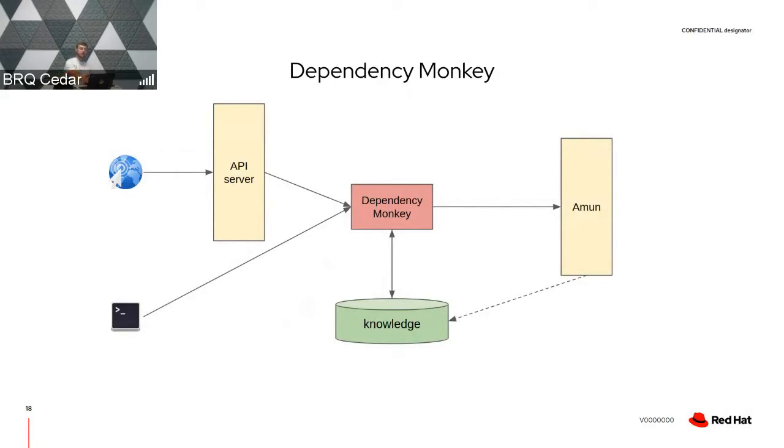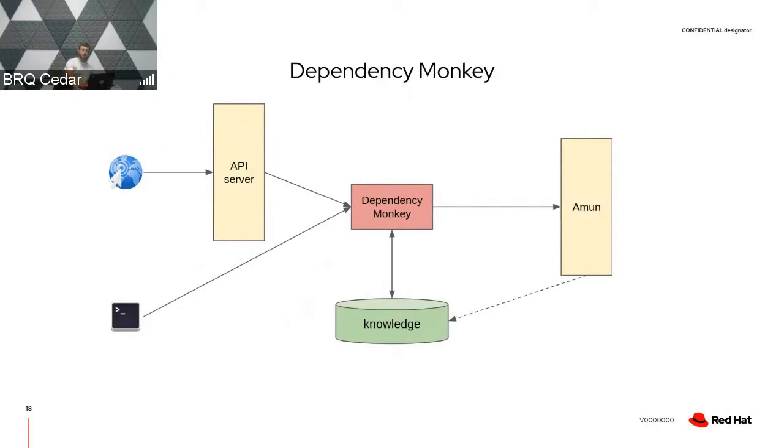Once Dependency Monkey resolves software stacks, these software stacks are sent to Amun to run inspections, and these inspections verify software stack quality. If you are following our articles, you know that these inspections check how the application behaves when matrix multiplication is done, what the overall performance is, or how the application behaves when convolutional layers are created, or it can be done on model level, not on ops level, on operation level.